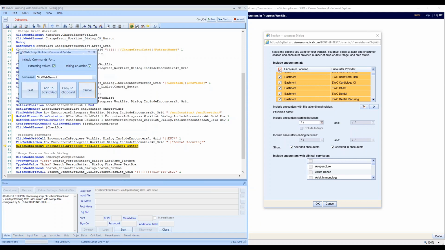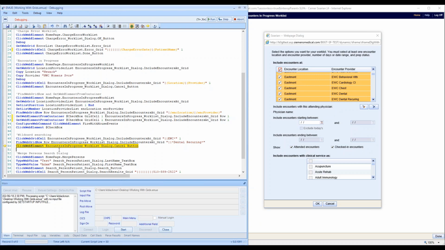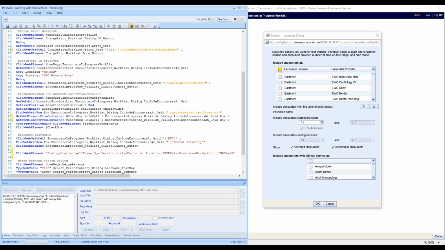So if we did this command here, click web element, you can do it right clicking, just click on them all, but if I click on it, it will uncheck them. So I just anchored on encounter location and then got the div section to the left of it. So you can use the web script builder to do that. Again, it's not quite as pretty and elegant as the other solutions, but you can do it. Excellent. Thank you, Kelly.